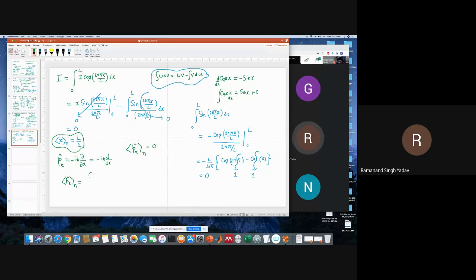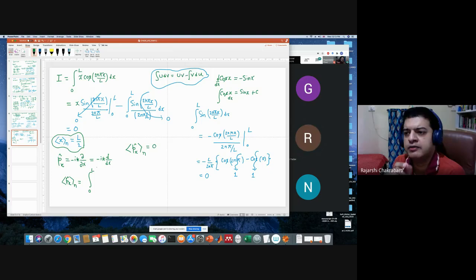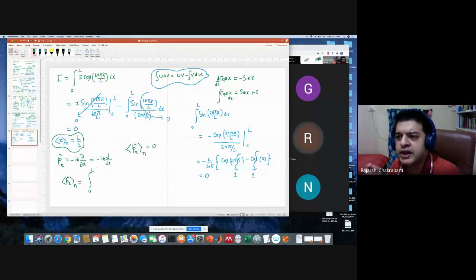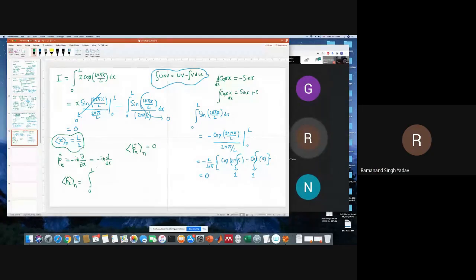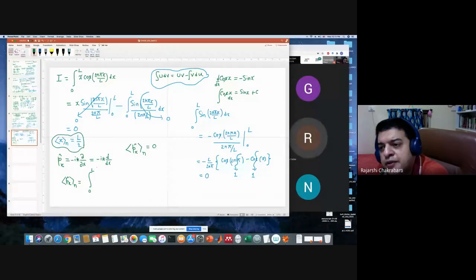Excuse me, sir. Can I ask something? The average value of position should have to be L or L by 2. L by 2. Why is it L? It is between 0 and L, and the probability is symmetric around L by 2. It has to be L by 2. Sometimes you get some values which are greater than L by 2, and sometimes you get some values which are less than L by 2. Sir, if you take the same system and take it from 0 to L by 2, then what will be the answer? It will also be similar, L by 2. In both cases, it will be L by 2. If it is 0 to L by 2, your function will also change. And then the average value would be again the midpoint, which is L by 4.